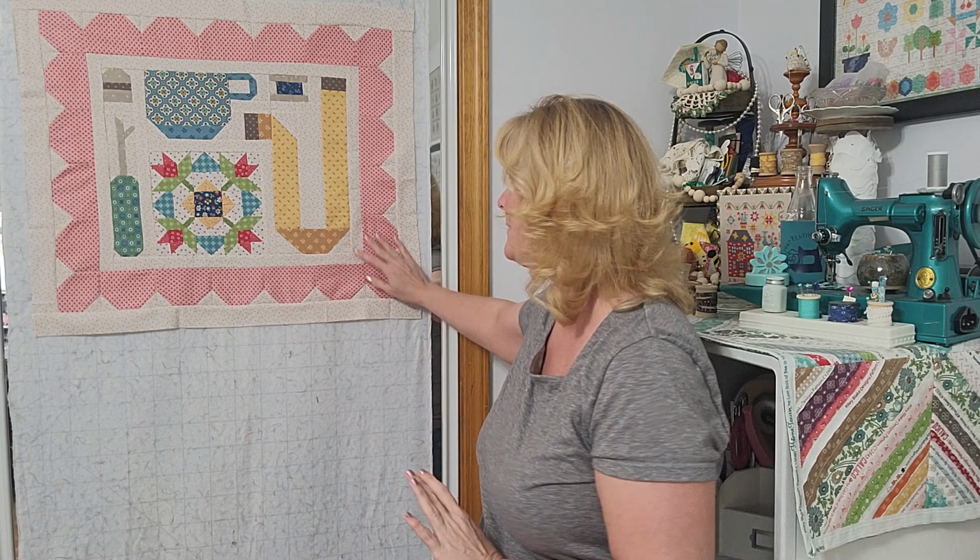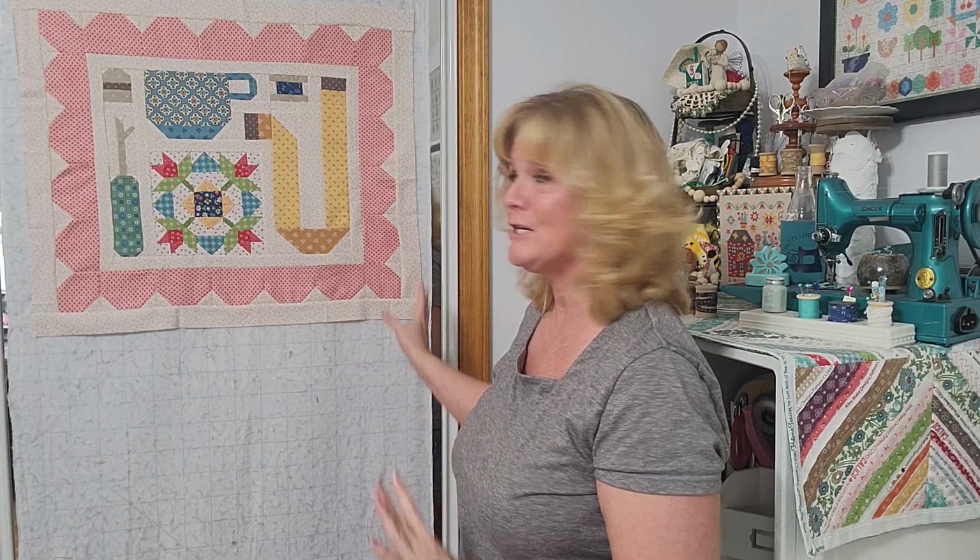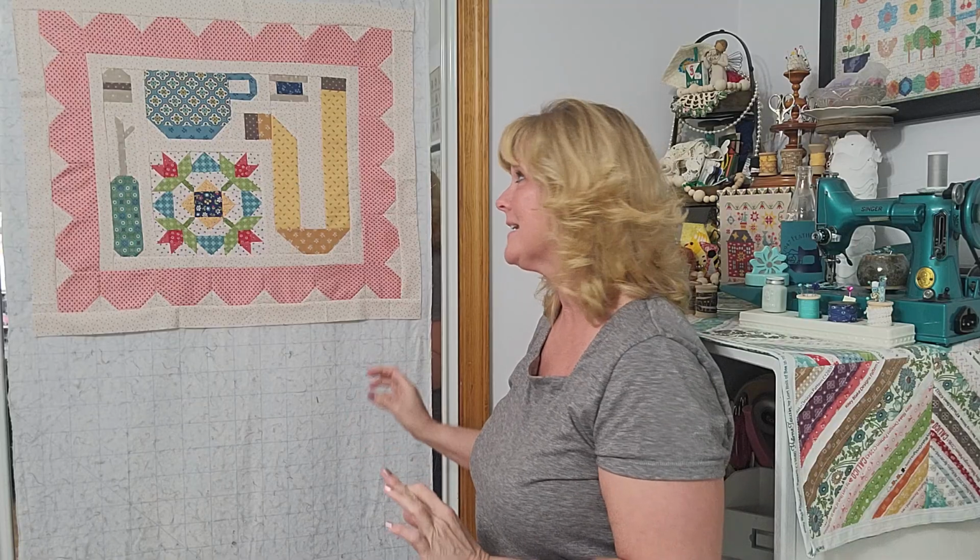So this is really pretty. I love how the scalloped border turned out. Just followed the pattern. It went together really easily. The finished block size, again, is like 29 by 24. So it's a really good size block. In fact, if you wanted to just take this one block and make it into a wall hanging for your craft space or wherever, it would be a great item just on its own.